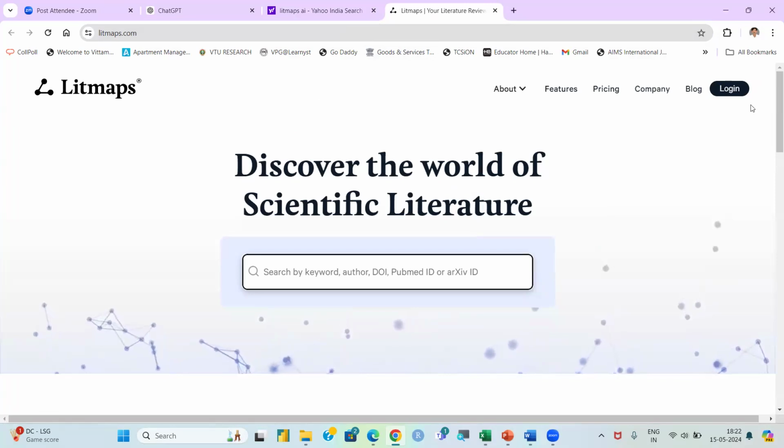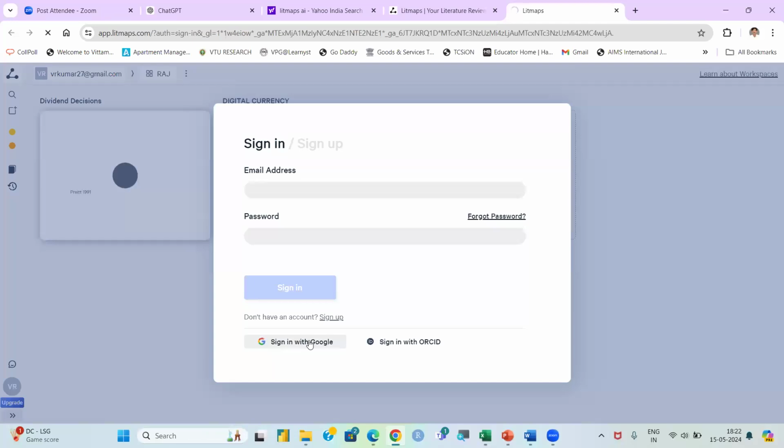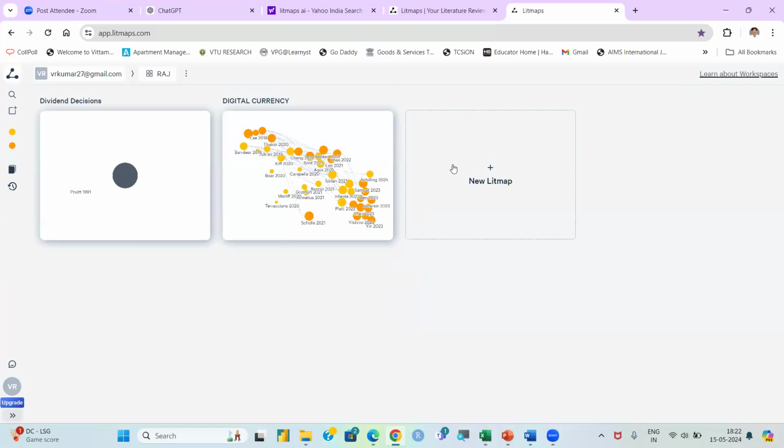And I'll tell you at the very beginning, friends, most of these AI apps are freemium. What is this freemium? To some extent, it is free. You can use it freely, but beyond a limit, unless you subscribe to it, you can't use it. That's called freemium. Free plus premium. Now, what you should use, that's your choice. I'm just demonstrating what all can be done.